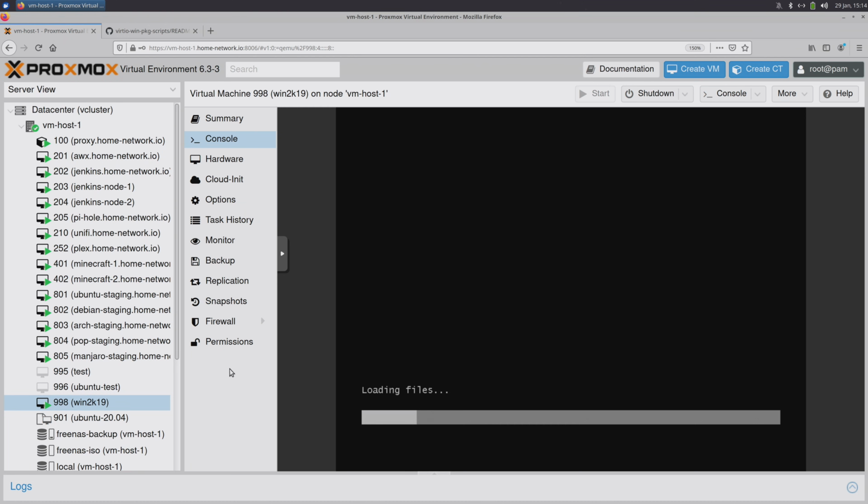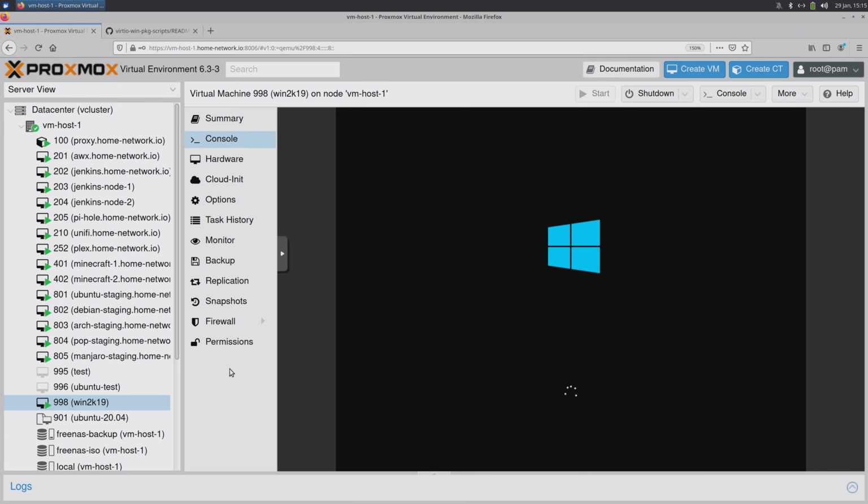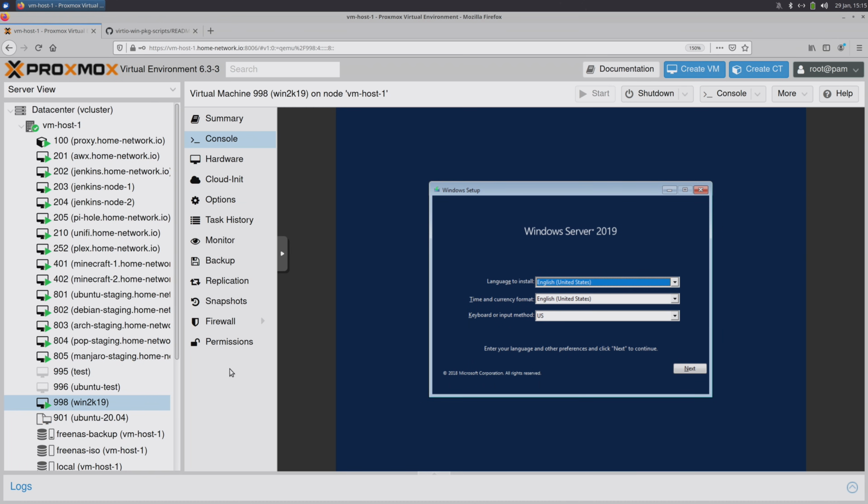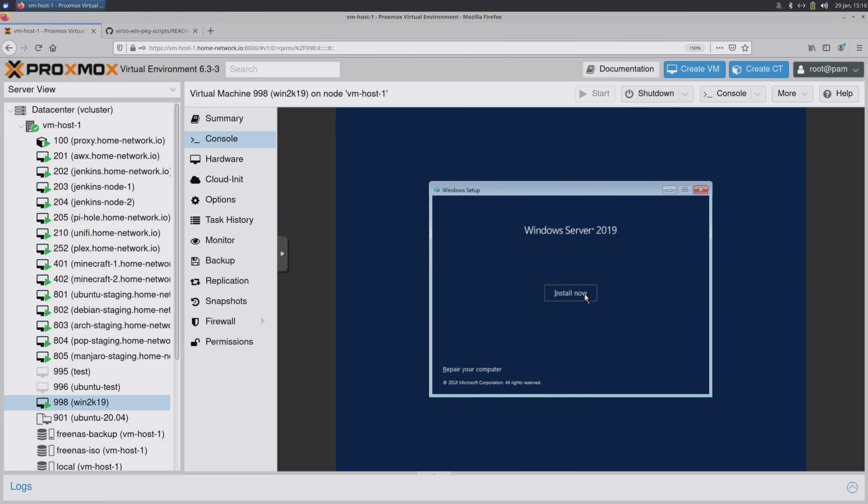So as you can see, it's already booting from the Windows Server ISO image. So I'll give that a moment to finish. All right, so here we have the very first screen of the installation process. So hopefully the text size on this screen right here inside the console isn't too hard to read. So all it's doing is it's asking me for the language for the installation process, the time format, and the keyboard layout. So you can customize yours accordingly and then click Next. And then Install Now.